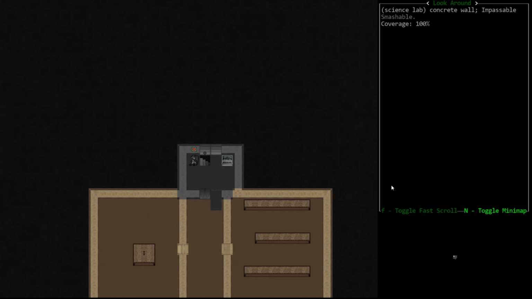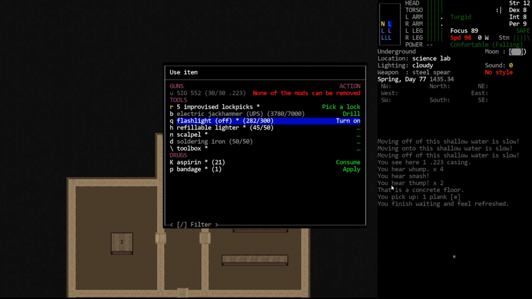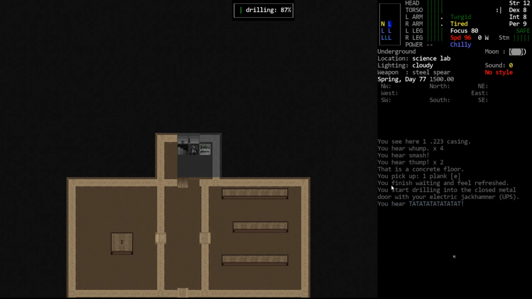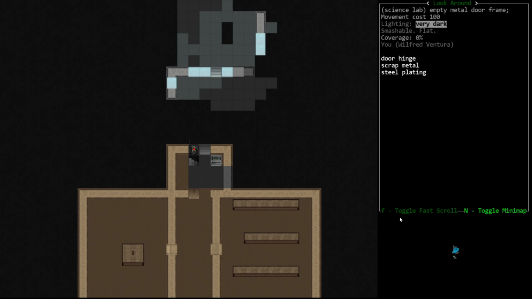Plus, when you go through the concrete, you then have to smash the rebar. In something like this closed metal door, we actually don't have the rebar to deal with. So we'll just go ahead and jackhammer through the door here. Same thing, I'm going to open it on a diagonal. Here we hear tat-a-tat-a-tat-a-tat. That is a machine gun firing. So we can peek in here.